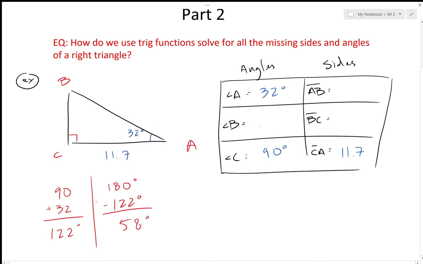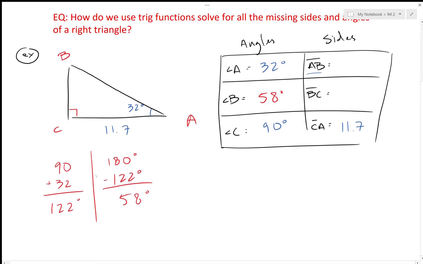So angle B, 58 degrees. Now for the next step, well there's usually three things we need to find. The first one pretty easy, second one you always have to use trig. You only have to use trig once, so it really doesn't matter whether finding AB or BC next.